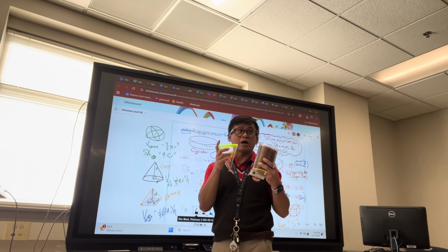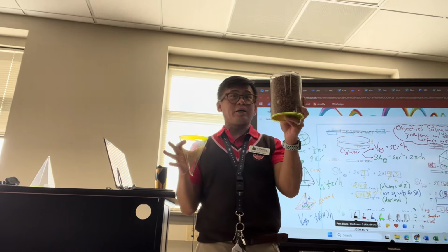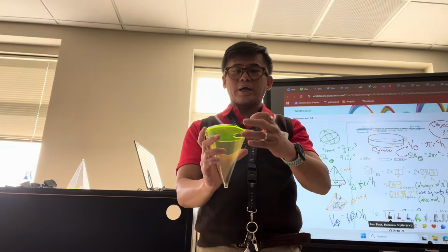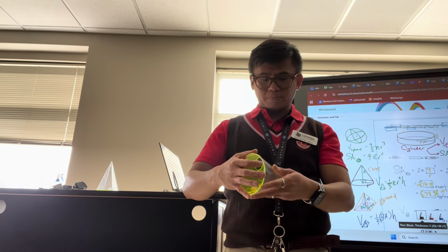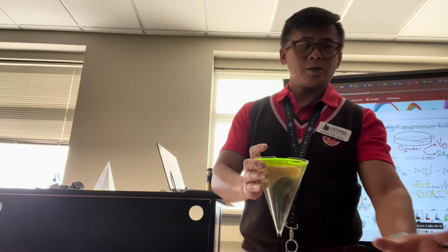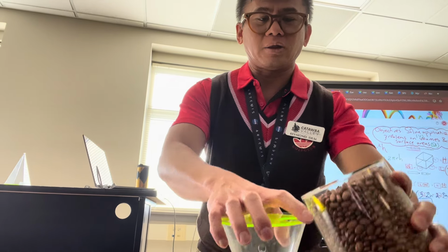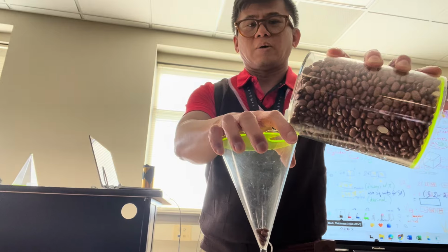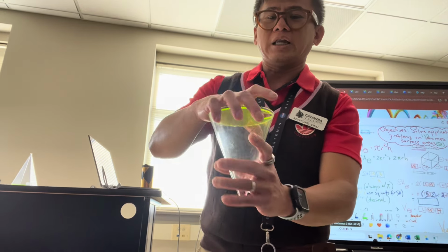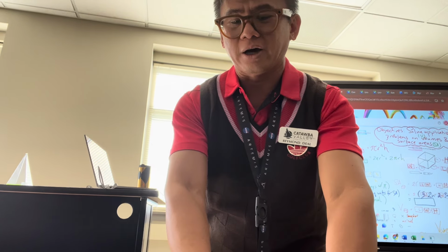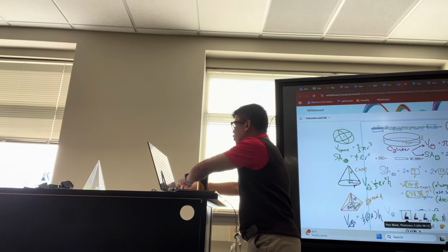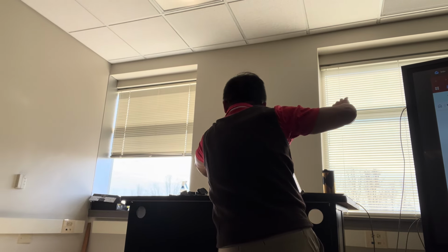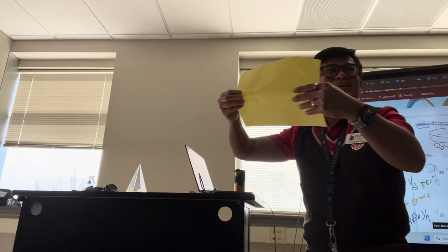So let's see that here, if that will be possible. We have the entire volume of this cylinder, and I'm going to fill this cone now with beans. Can I fill this up? If I fill this up like this, I should have a funnel, by the way. You can make one out of paper. Can anyone do me a favor and make a funnel out of this? All right, good. Oh, here it is. Funnel.